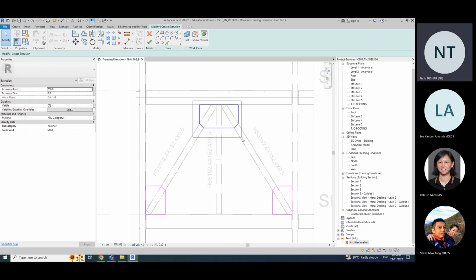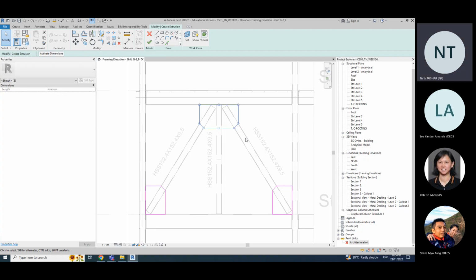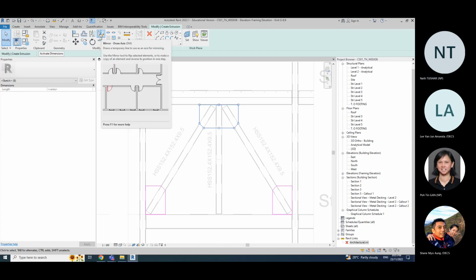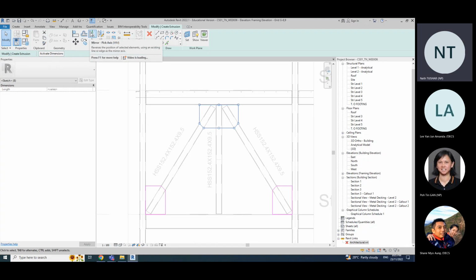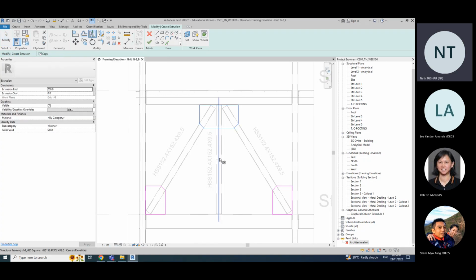To do that, select this entire thing. And this time, I want to mirror. But if I select pick axis, I don't have an axis in the horizontal direction. All I have is an axis in the vertical. So I will not select that.